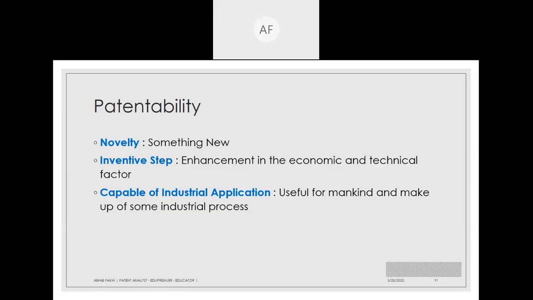It's like you have used your intellect to use a different chemical composition. That doesn't mean you will get a patent. You have to show some economical factor over the previous one. If you have some experiment that resulted in less money, or particularly got less side effects, like it won't kill all the cells in the body, it will only kill the cancer cells, something like that. So this is how the patent examiner will judge your inventive step.